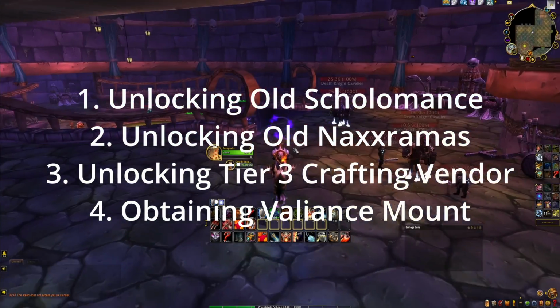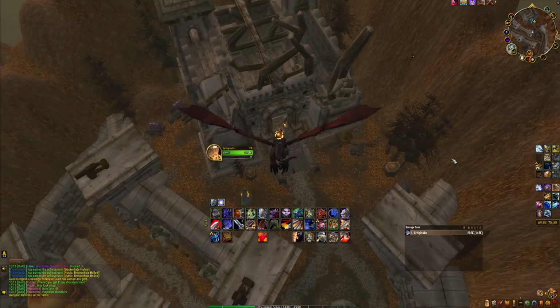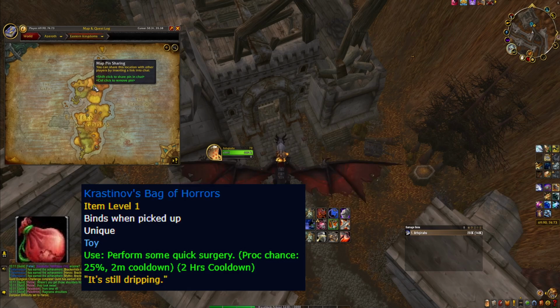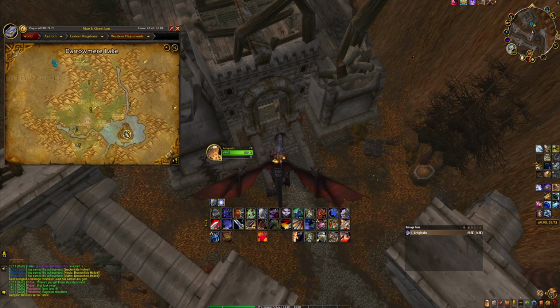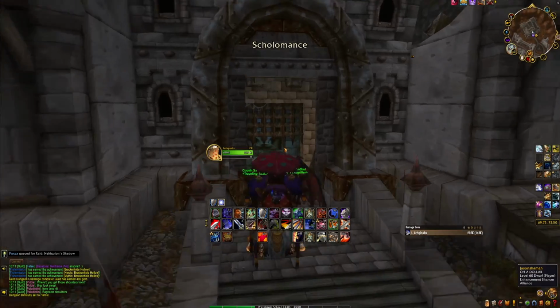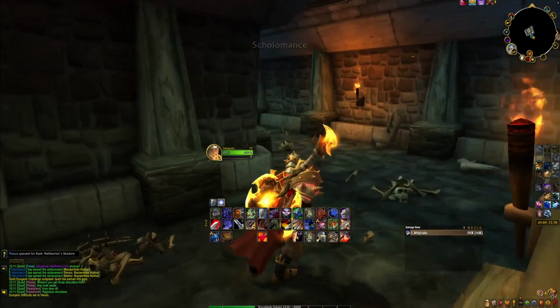Anyway, let's begin. First, you'll need the toy Krastenov's Bag of Horrors. If you don't have it already, you can get it from a rare spawn in the heroic version of the new Scholomance in Western Plaguelands right here. You can also group up with someone who already has the toy.